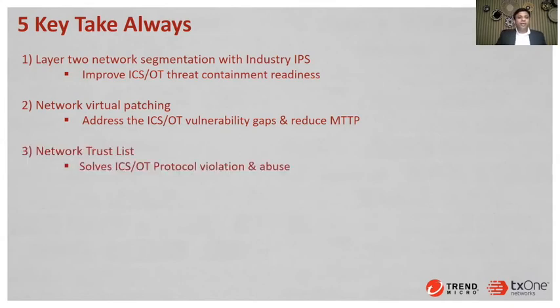You can enable virtual patch on the network level, reduce the mean time to patch, and increase your security efficiency as well. The network trust list will give you an edge and control over who can do what kind of command is loaded within the production line and production hours, and having visibility and controlling protocol violations on OT space.